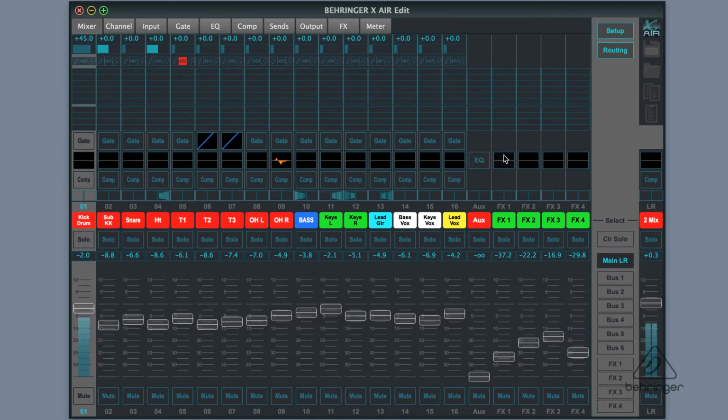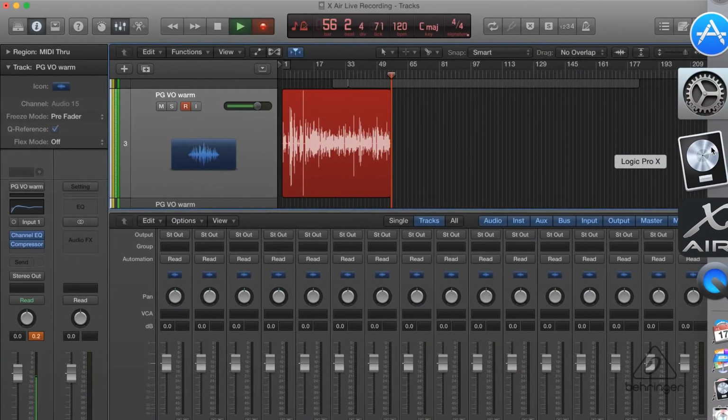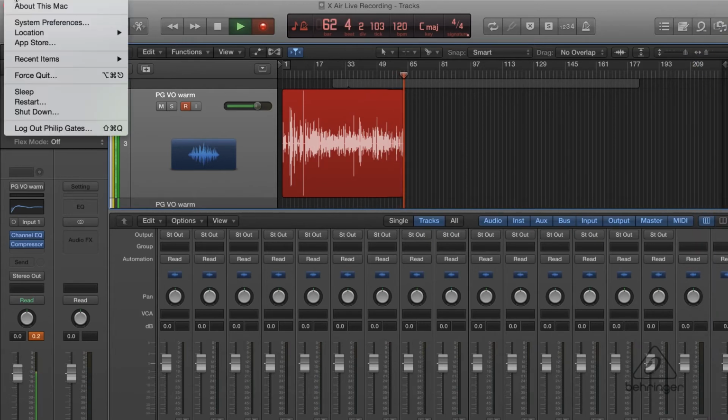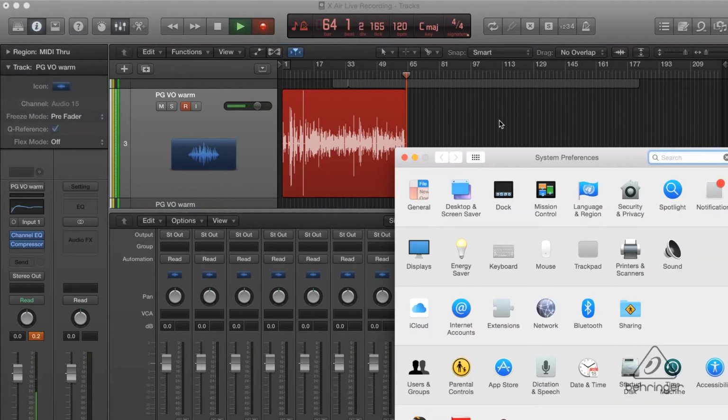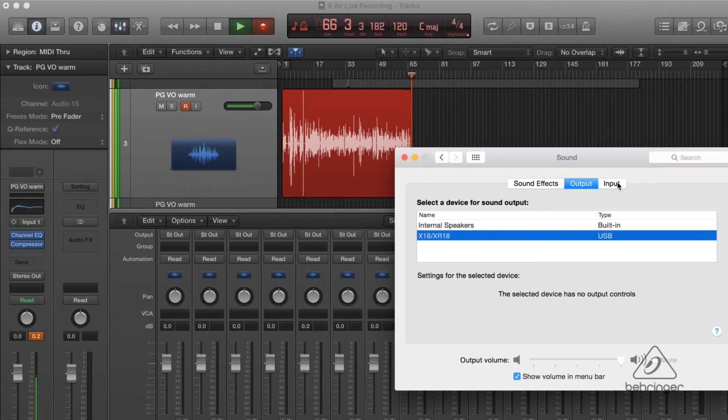So I can go over here and set up, for instance, I'm going to use Logic in this, but you may be able to use Traction or Pro Tools or Cubase, or pick the DAW that you like to use. One of the first things you want to do is make sure that the computer is seeing the interface in the box. So let's go over on the Apple, go to System Preferences and go to Sound, and as soon as it pops up, you see it right there, XR18 for output and input. What's cool about using this is that you could actually use that same interface to play back, say, iTunes music for break time. So it kind of works out for that.